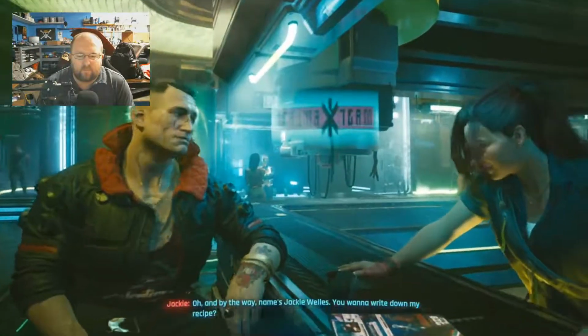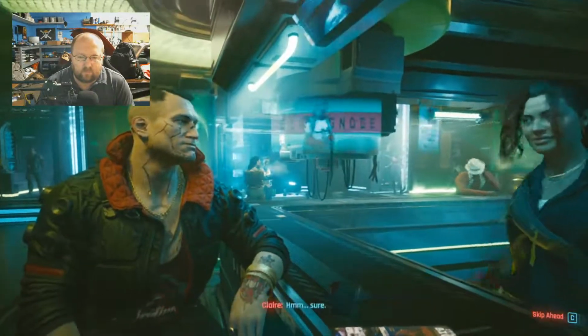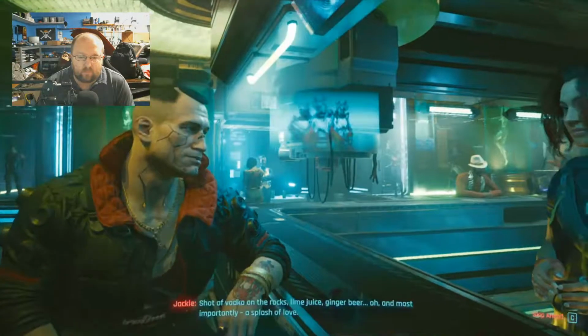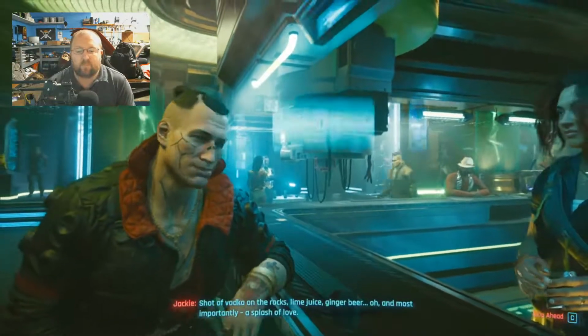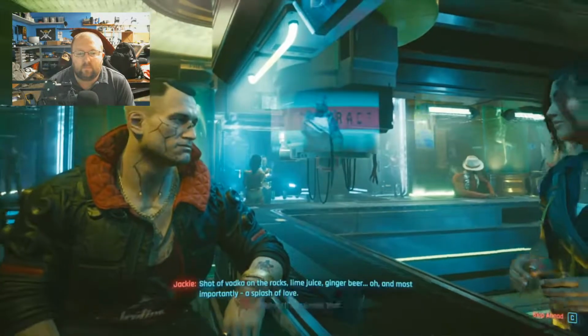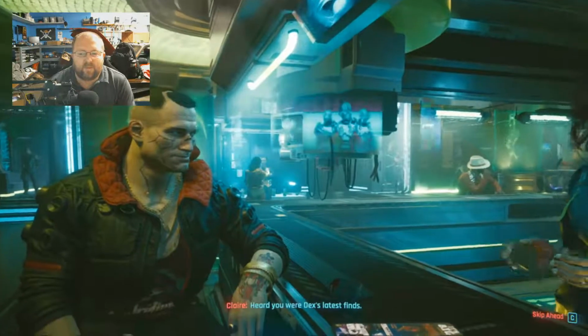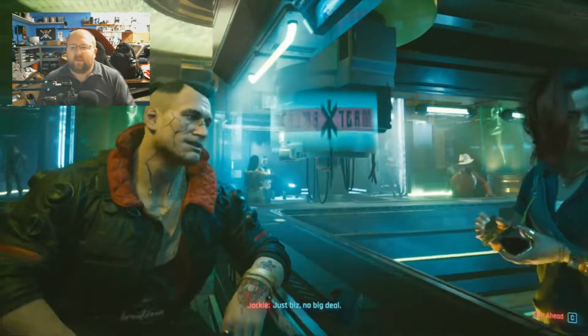Oh, and by the way, name's Jackie Wells. You want to write down my recipe? Sure. Shot of vodka on the rocks, lime juice, ginger beer. Oh, and most importantly, a splash of love. Haha! I'll remember that. Heard you were Dex's latest find. Just biz, no big deal.